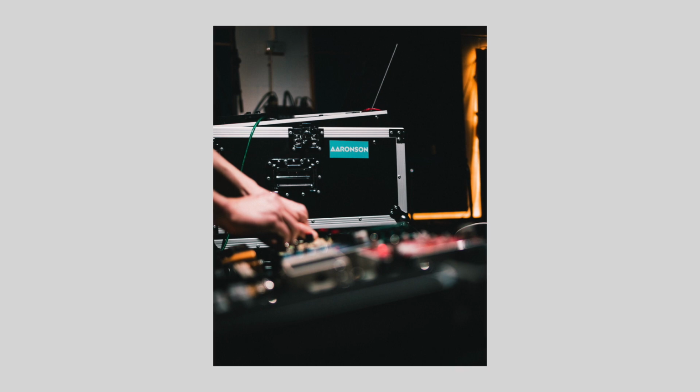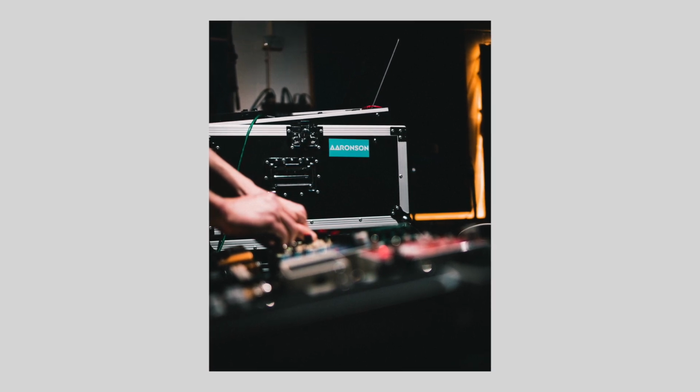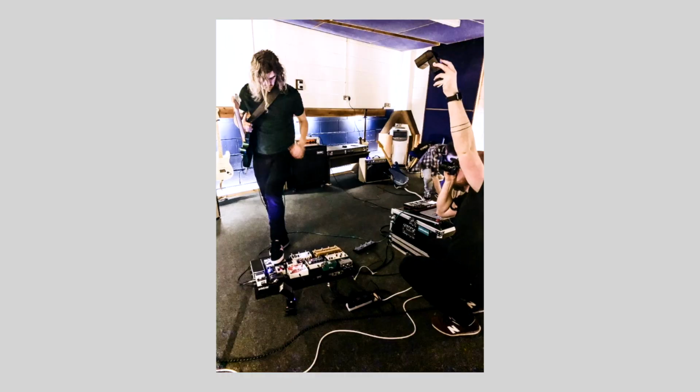For example, this Friday just gone, I had the amazing opportunity of joining the band Aronson for one of their rehearsals in Cardiff Music Box, and I got some images that I was personally very pleased with. And all it took was to use one of these off-camera flashes and position it in specific ways to light the subject how I wanted.